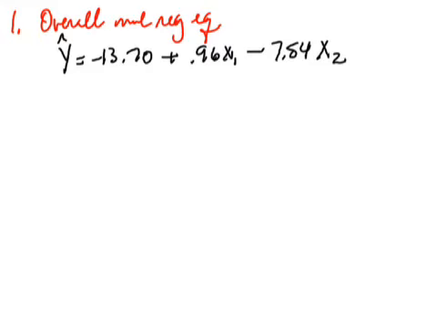The 7.54 slope of x2 is telling us that if we're located at a restaurant on Long Island, we would expect the price per person to be $7.54 lower for a restaurant with the same rating as in New York City proper. A little more specifically now, because that's what question 2 was asking. What is the slope of x1 and what is its meaning?